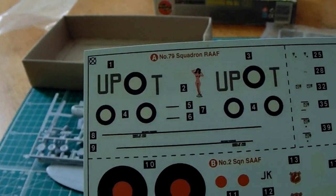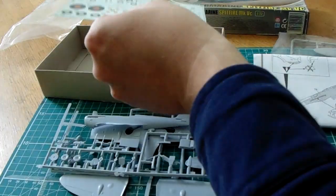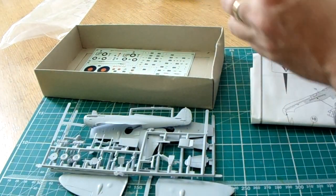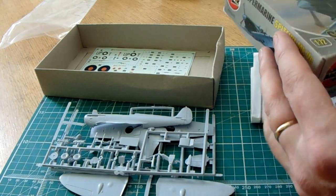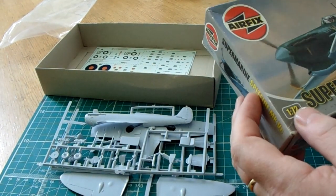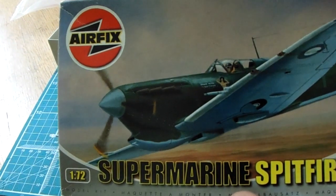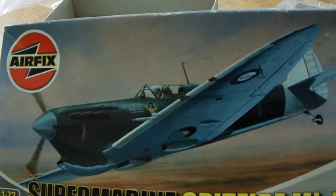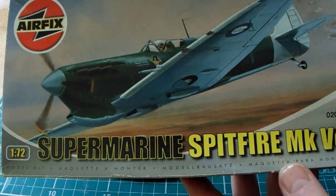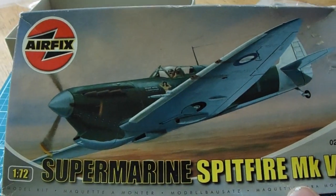Plus I've also got a 1/48 scale Mark V that is in the stash, that is on the way in the future, and that will be the camouflage version from Malta. So I don't really want to make a similar version of this. I just like that. It's a bit of an unusual colour scheme. Not the most dramatic of paint schemes, but I think it's quite interesting.